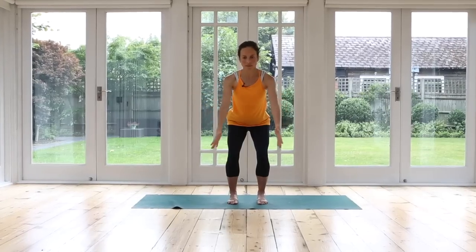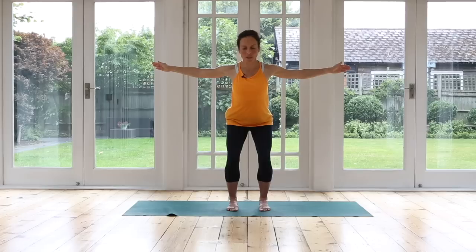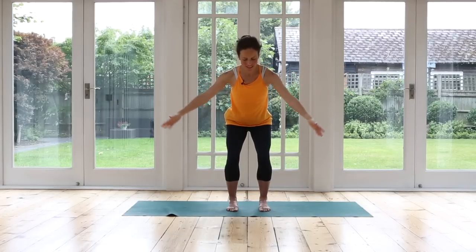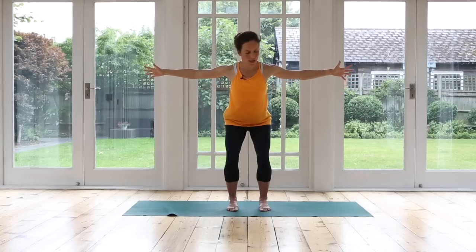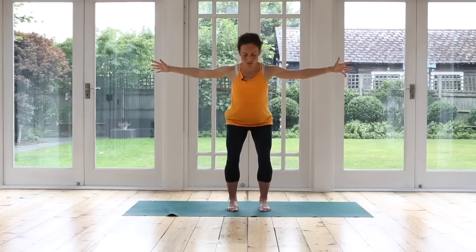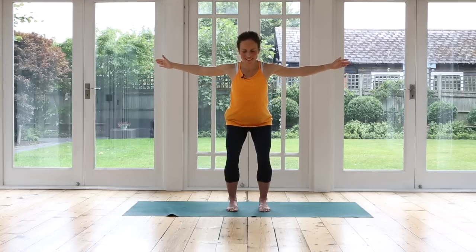Keep the eyes slightly forward. Remember, you don't want to be too low here. You do want to keep that chest lifted. The next one, we're going to hold our arms. Pause here and gently press your arms back. 2, 3, 4, 5, 6, 7, 8, 9, 10.